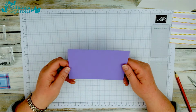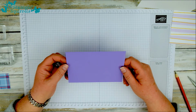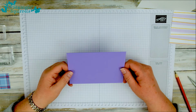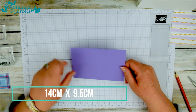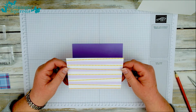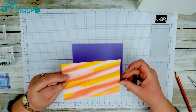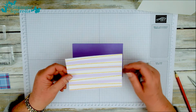Now I've got a piece of Highland Heather cardstock. I like this. This is quite spring-like and it's quite bright, not overpowering though. And this piece of Highland Heather card is 14 centimetres by 9.5 centimetres. Now, one of the things I also wanted to do is to feature a piece of the Playing with Patterns paper. So for this hot dog, I'm using this one, but as you can see, the colours go really well. There are lots of different things with Playing with Patterns, so some of them are a bit more surprising, some of the backs, but this is one of those features.